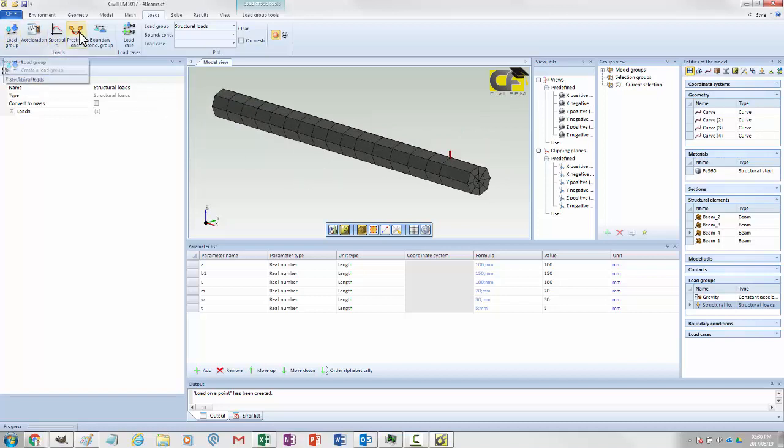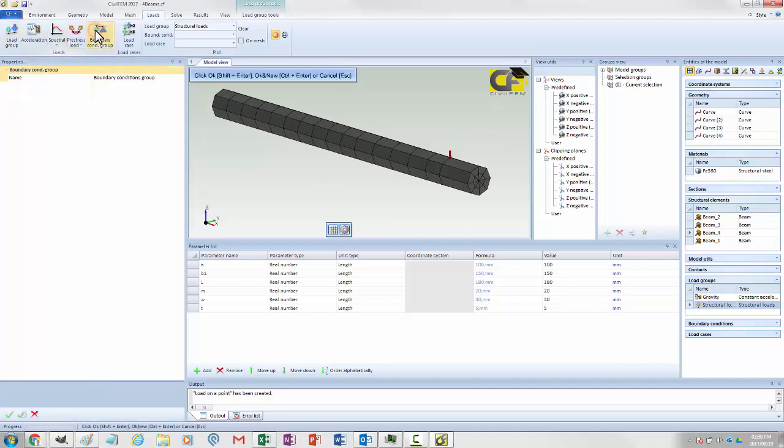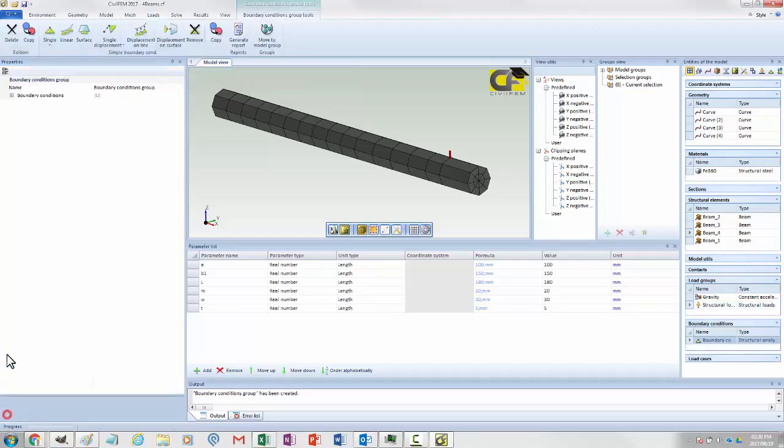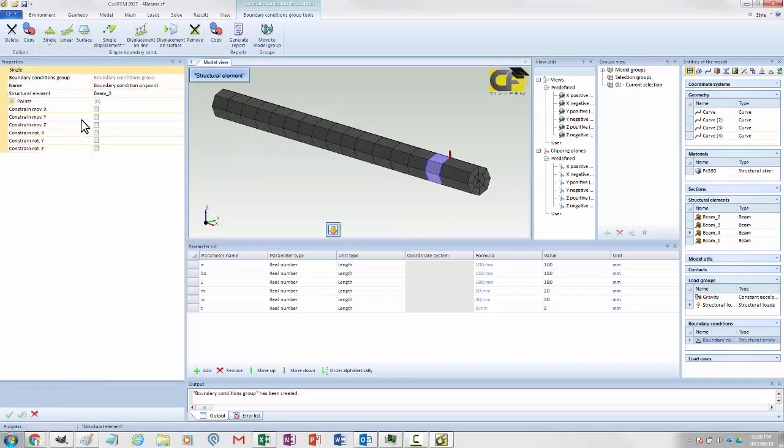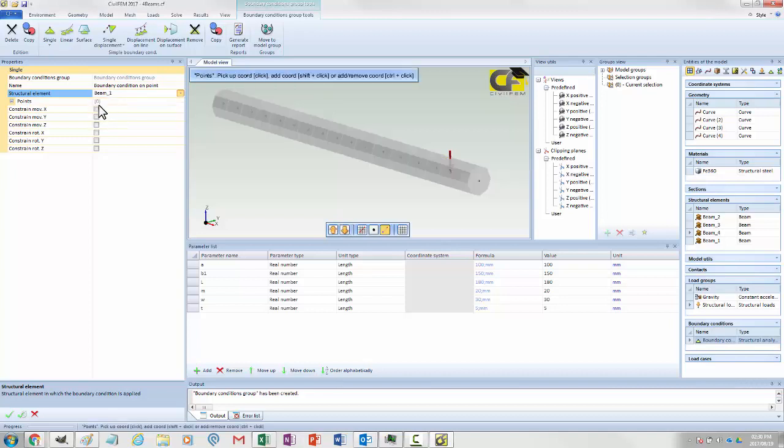So now we can move on to the boundary condition group, in which we will accept this default group name and move on to create an actual constraint in this group. And for this, I will apply it to the first group over here, which is the beam 1 structural element, and I will pick this location, in other words node 1, and constrain all 6 degrees of freedom.